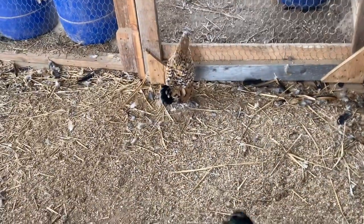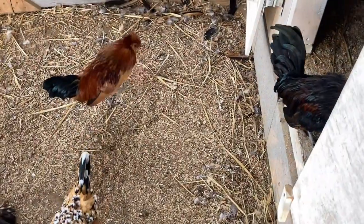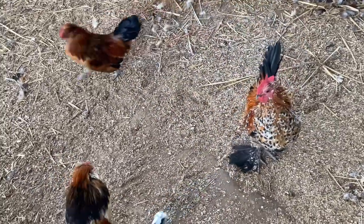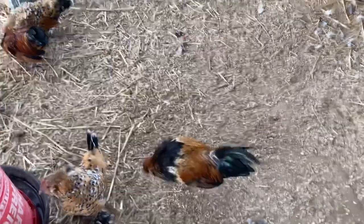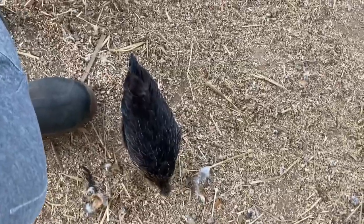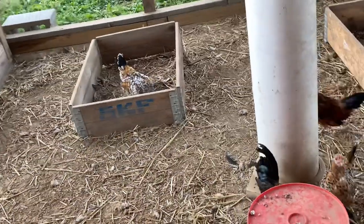Another advantage for both breeds is their egg laying. They're a rare breed, so they're not like your normal Rhode Island Reds who lay 250 eggs a year, but these guys will lay around 200 eggs a year for both breeds. The Millie De Fleurs lay a little bit more often, and the Barbecue Watermelon is a little bit smaller. Their egg laying is pretty good overall.